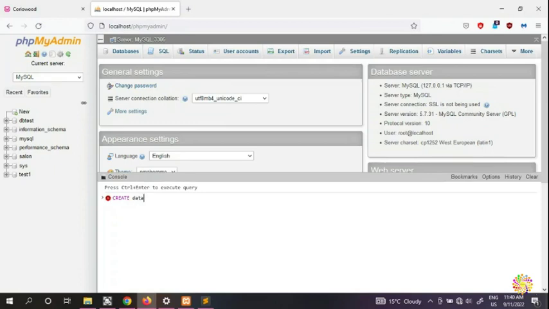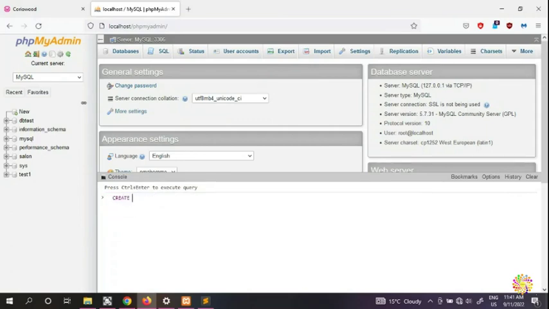So when you say database, it is exactly like a schema. Schema is another word for database. So when we create the database, in case it says it's not going to accept this, I'm going to remove everything so the error goes away.